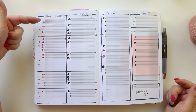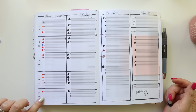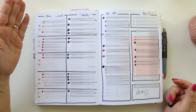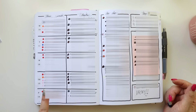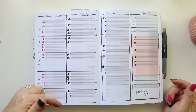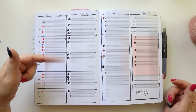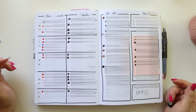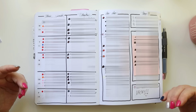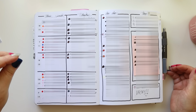On this column, I use those stickers with the dates. This is where I'm using the dated stickers. So I have Monday through Friday, so five boxes here. I list in this box all of the meetings that are going on that I need to keep in mind. The next column, this middle column here, is the tasks that need to be done on that day. Right now they're all blacked out because this was a previous week and I completed all of those tasks, but typically what you would see is they are color-coded. So red circles are for this project and blue circles are for this thing, so I can quickly see what are the activities that I need to do on each day.